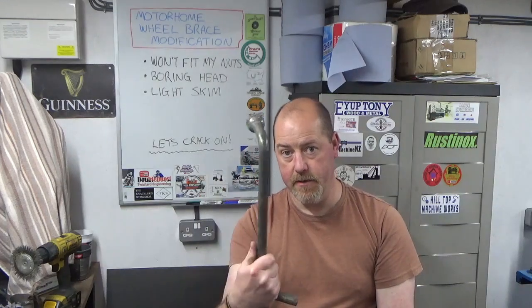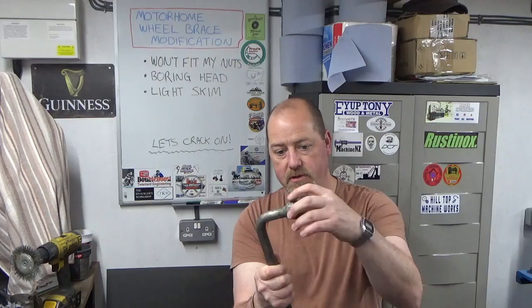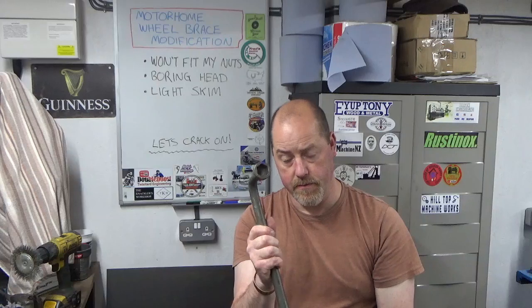Unfortunately, the wheel nuts themselves are counterbored into the wheel. Therefore, the brace, as they're called in the UK at least, which is this thing to get the wheel nuts off, needs to fit inside the counterbore in the wheel, and this one doesn't. So I thought about what I should do. Should I just get a thin wall socket that will go in, and just use a big breaker bar or something? And then I thought, oh, hang on, I've got a workshop, let's get this into the workshop. We don't need to take much off, probably about a millimetre off the outside diameter, which won't really weaken it any, and we'll give that a go. And so that's what we're going to do.